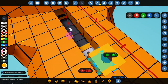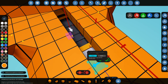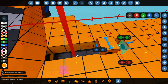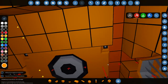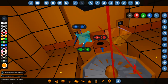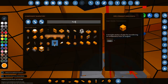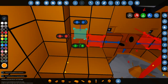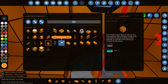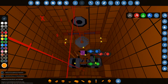Okay, so we've put the angle pipe right there. We've actually got it in the wrong color. This orange on the top is slightly different to the orange on the inside. So we're gonna do it in this color. That's okay. We need a straight pipe that'll go all the way to the end inside of here. Hold on. There we go. Awesome. Yes. We then need it to go into both wings, kind of like that. We need a fluid port, which will go into the wings. There we go, awesome. And we then need a new pipe, which is just a T-section, to go in there. Nice, yeah.